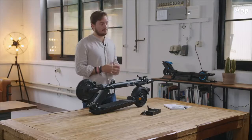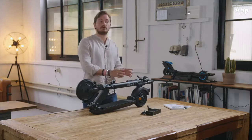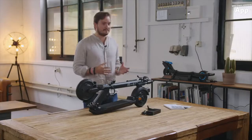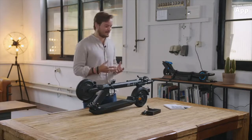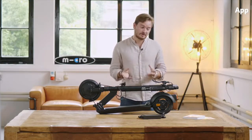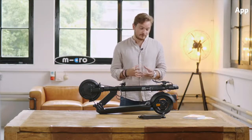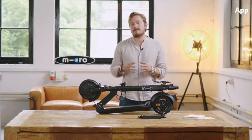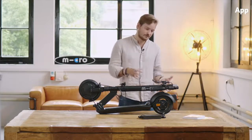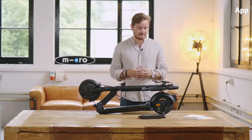The second cool thing about the app is that you can lock your scooter electrically. Basically if you go into a store without a lock, you can quick-lock it with the app. If a thief tries to steal it, they really cannot ride the scooter — it just brakes automatically, making it basically unusable, and it cannot be unlocked unless you do it with your own phone. If you do have a lock with you, the electrical lock acts as a second security level on top of the physical lock.